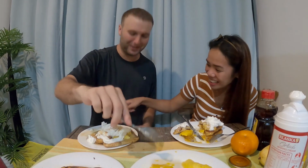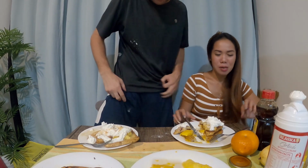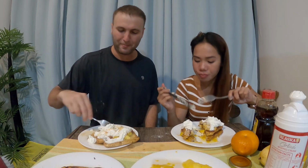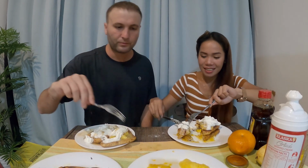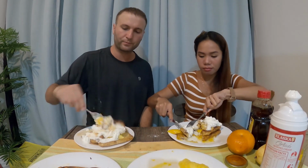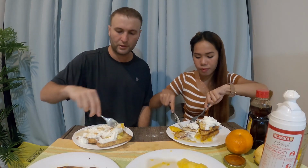You can't even see my food. All you see is whipped cream. Look at my shirt. Oops. You eat like a baby. Yeah. Today was wash day anyway. We'll wash these clothes tonight. But it's so good with the fruit. We just walked to the fruit stand and got a whole bunch of different kinds of fruit.